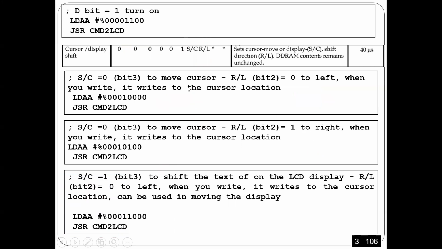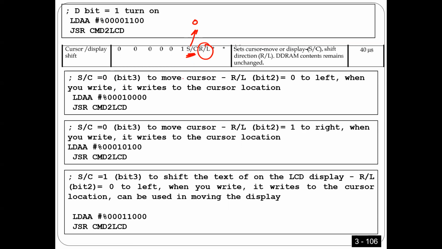So anyway, let's see how it works. As you see here, guys, we have two values. One value should tell right or left. It's called R or L. So this one should tell you want to move the cursor right or left. Is that okay? And this one here, if you put 0, that means I want to move the cursor. Look here, guys, very simple. This bit, if you put here 0, that means I want to move the cursor, and this one can tell right or left. So move it only 1 step. So if you want to move 2 steps, you have to send the command 2 times. So here R and L.